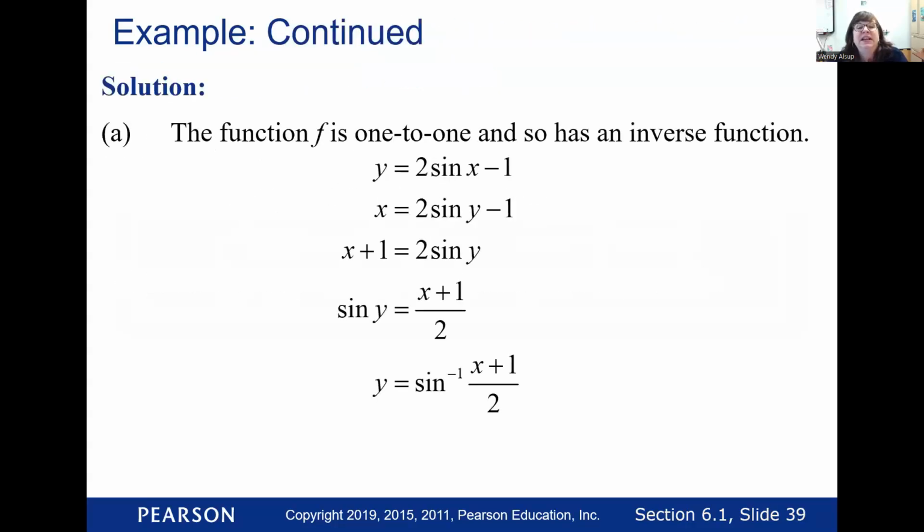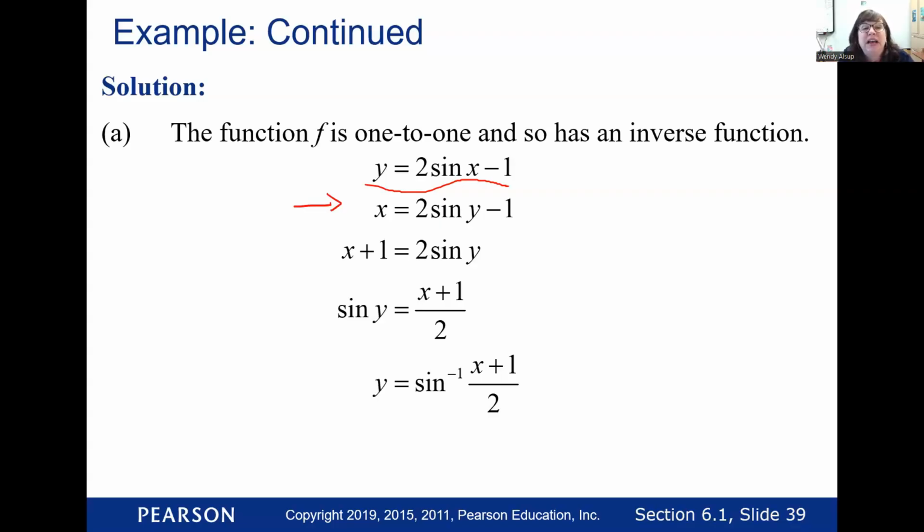Now remember that the inverse means to switch your x and y. So our original function, this is our original guy, y equals 2 sine x minus 1. And for the inverse, we're going to flip our x's and our y's. So now we have x equals 2 sine y minus 1, and we need to solve for the y. That's the old method we learned back in Math 110 for figuring out an inverse. So I'm going to solve for the y.